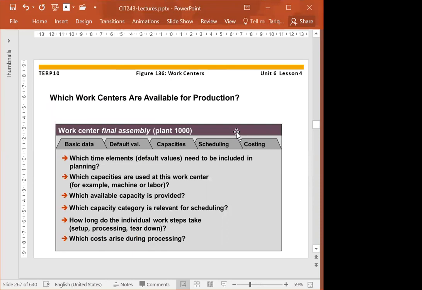Work centers are available for production. An example of a work center could be a machine. A group of machines is also a work center.